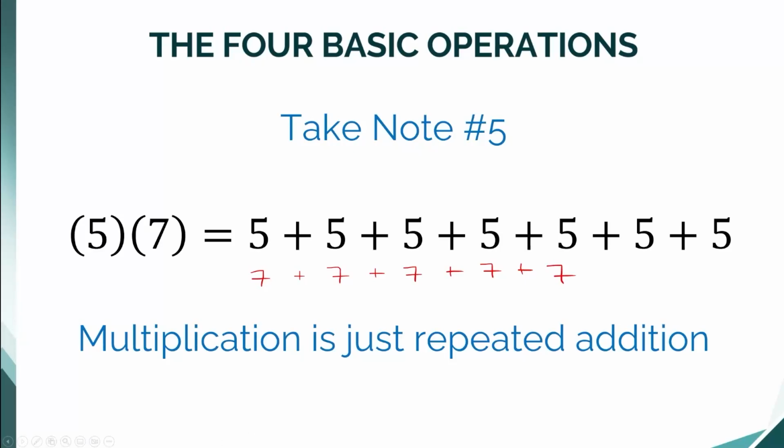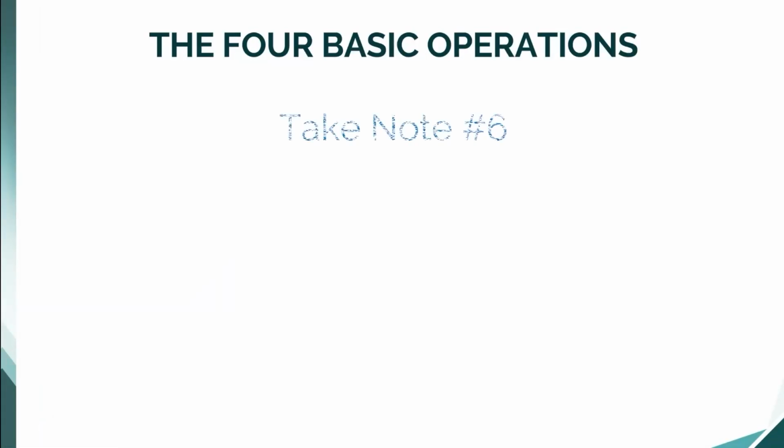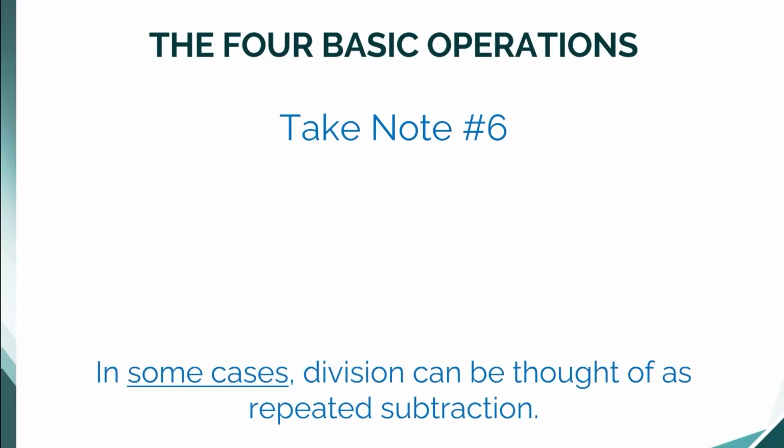So if multiplication is just repeated addition, does that mean that division can be thought of as repeated subtraction? Kind of. It doesn't always work. And we'll dive into that later when we get into remainders and things like that. But let's look at a very easy case. So 12 divided by 4. Of course, we know 12 divided by 4 is 3. 4 goes into 12 3 times. Hey, that's another way to talk about division. Go into, right? Or I guess it's times or division, however you want to look at it, right?